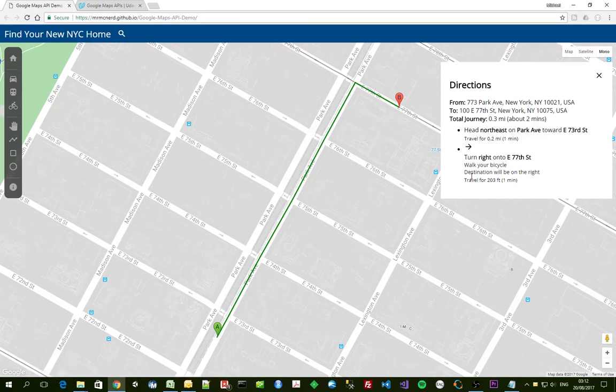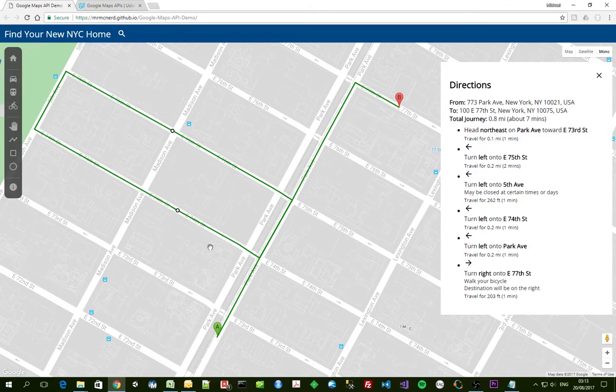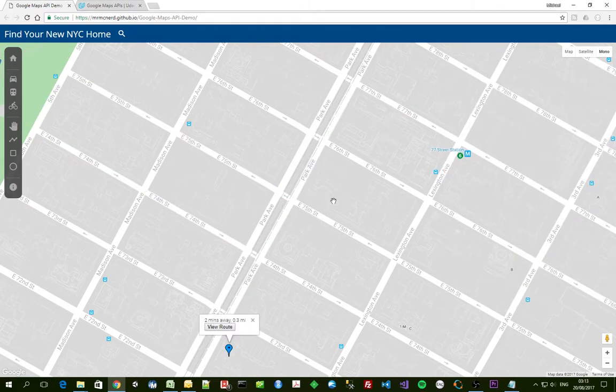We've also written out custom journeys here. Probably the styling needs a little bit more work. I don't know, that arrow being up here is not really ideal, but anyway, it's not too bad. It gives us all the directions that you would expect from Google Maps, and also how long the journey is and how long it will take you. And one of the neat things you can do is drag that out a little bit if we want to take the scenic route. Let's close that now and look at something else. I'm going to close that too.